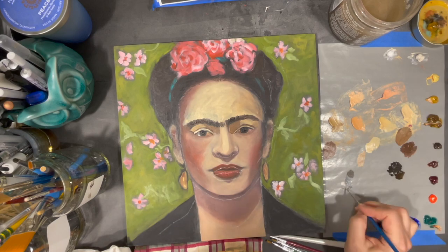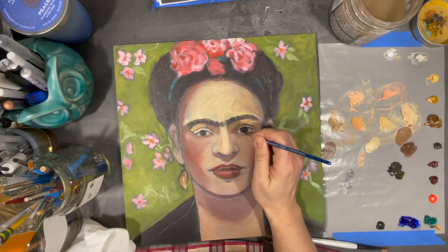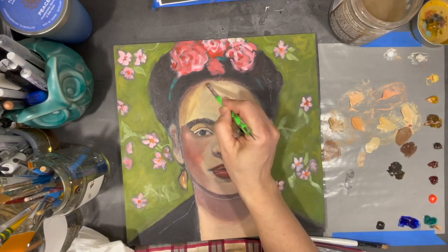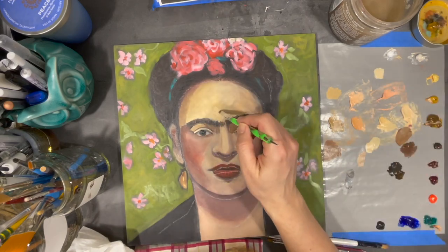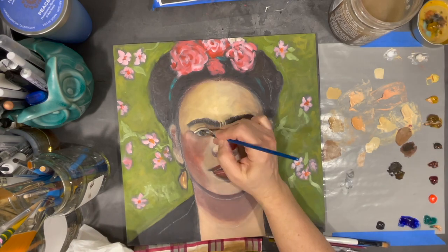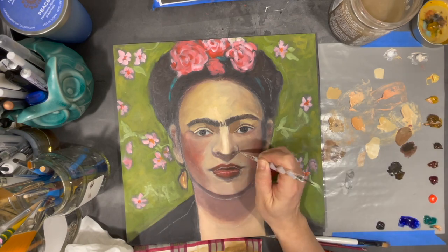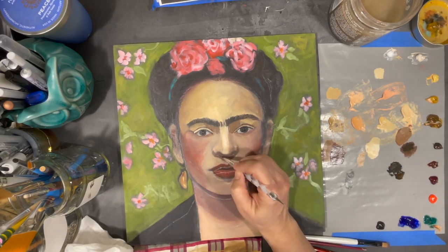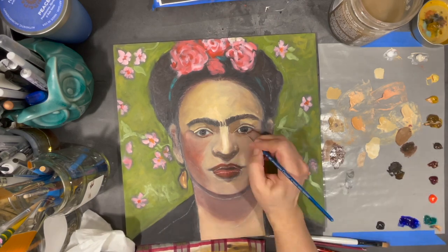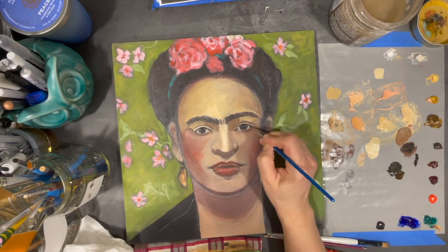As I mentioned earlier when talking about mixing skin tones, it's all about practice — the more I paint portraits the better I get. My very first version of this painting was really not that good; I look at it now and laugh a little bit. Sure I could get frustrated when my paintings don't turn out exactly as I'd like, but that wouldn't be helpful and I'd probably just end up giving up altogether. When I choose to accept where I am in my learning process, it's easier to offer myself the compassion and encouragement I need as a new portrait painter. I find taking pictures of my work as I go along really helps me see the progress I'm making. This is my third attempt — the first was far from a likeness but I got to practice sketching and mixing paint colors, the second was also not a likeness but stepping away gave me a chance to observe Frida's picture more.